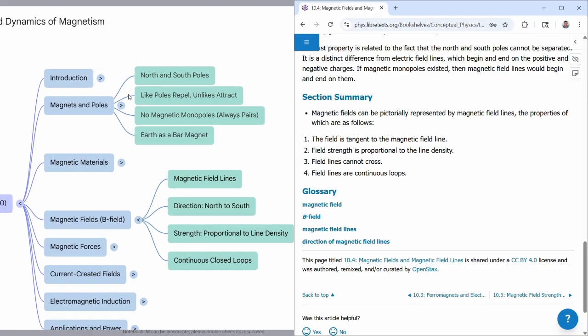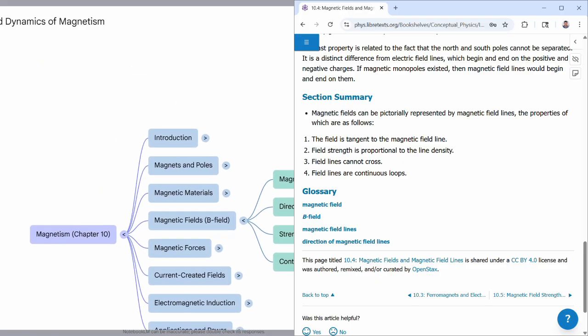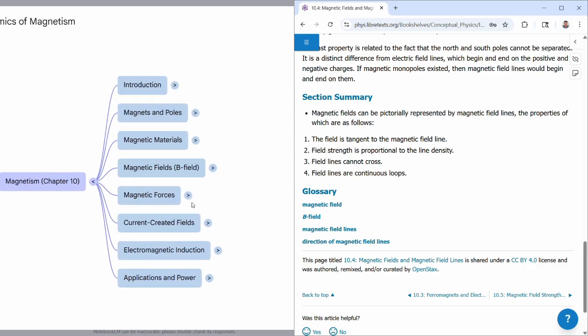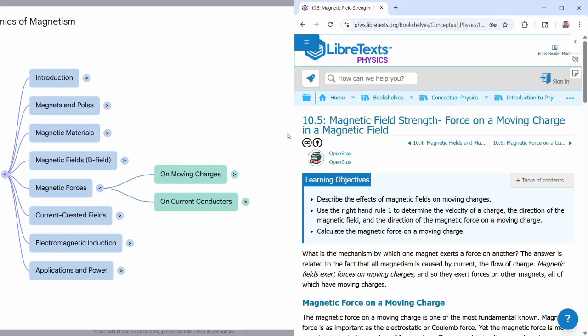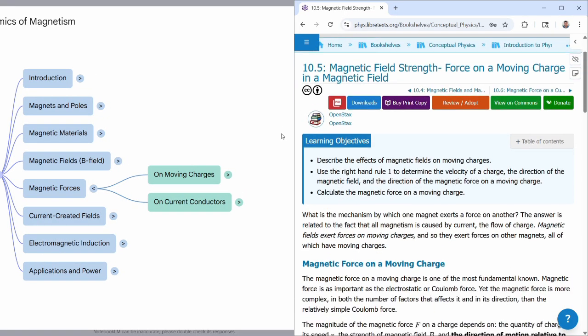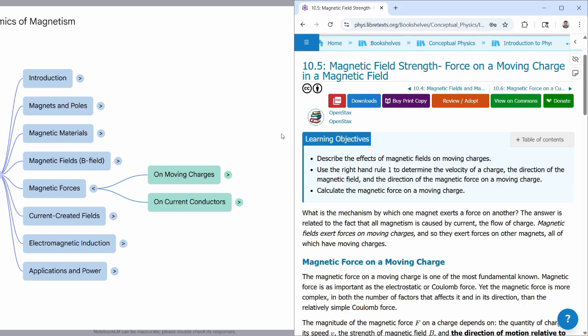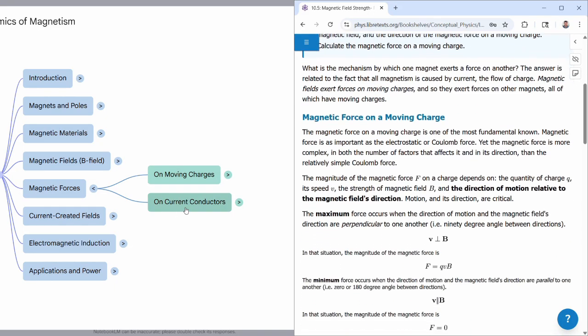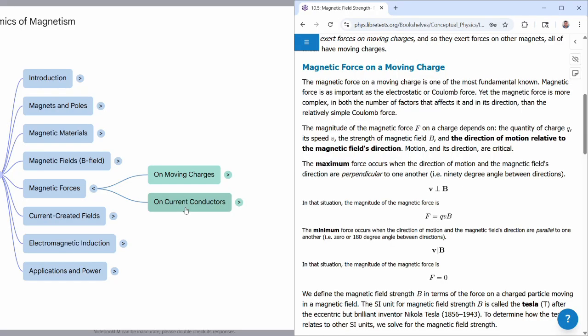The first of the effects of magnetic fields we will look at are the fundamental interactions involving magnetic fields. That is, the most elementary interaction involving magnetism, which is actually not between two poles of a permanent magnet. Those are quite complicated interactions involving quantum mechanics. So the most elementary interaction is the magnetic force exerted on electric objects, on electric charges and electric current. So we describe the magnetic force on a moving electric charge.